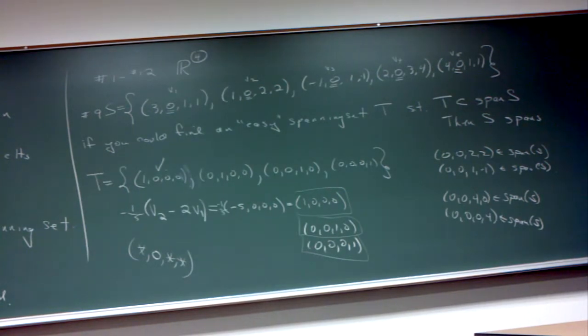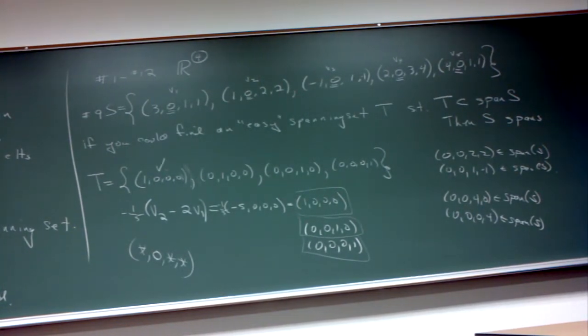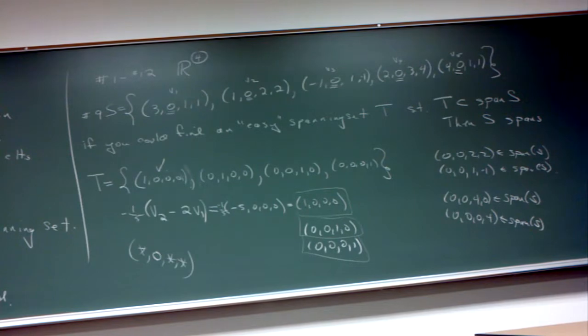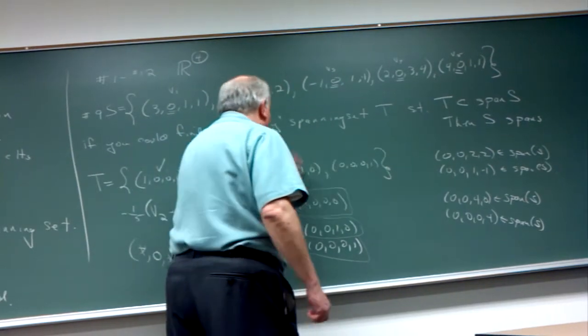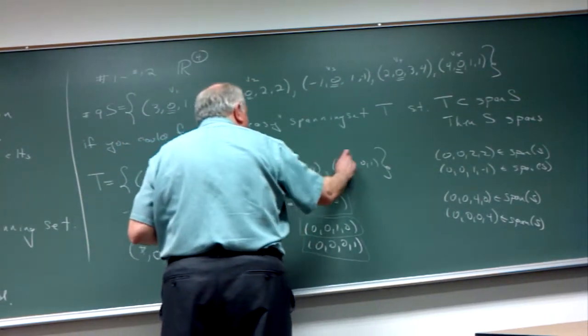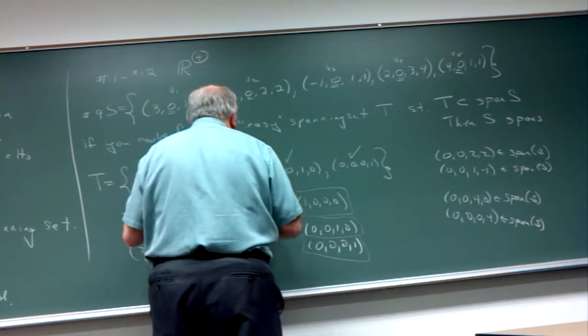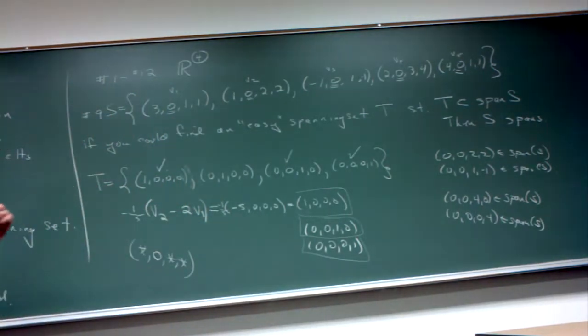So you might have just stared at this problem and immediately noticed that there's no way that you can get something other than 0 in the second spot. But if you had spotted that immediately, you wouldn't have asked the question, right? So that's why I took a brute force approach of, I'd like to get all of these things into the span, but I can only get 3 of them.